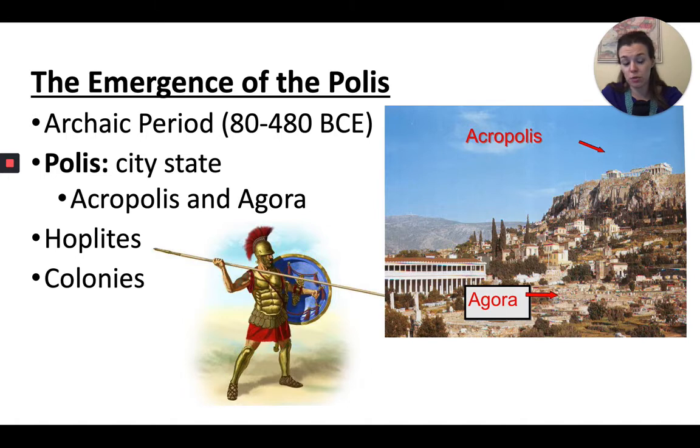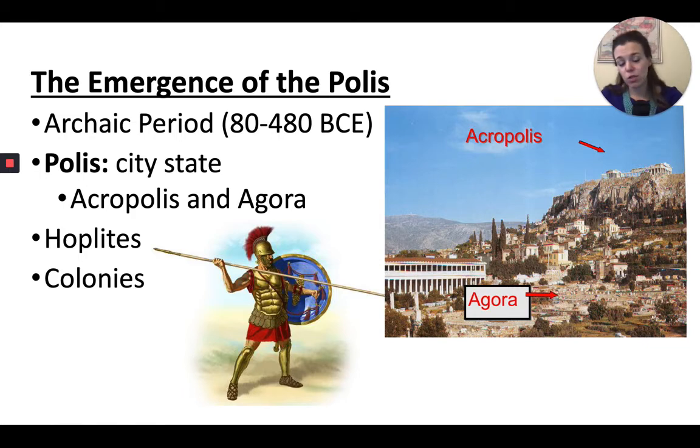Near the Acropolis will be the Agora, which is going to be the open space. Government buildings, marketplaces are going to be located here. These are constants throughout different Greek cities, even if when you say, oh, I went to the Acropolis, most people think specifically of Athens. People lived in the city, and then farmers around the city will be under their protection, and the cultural influence of that city.